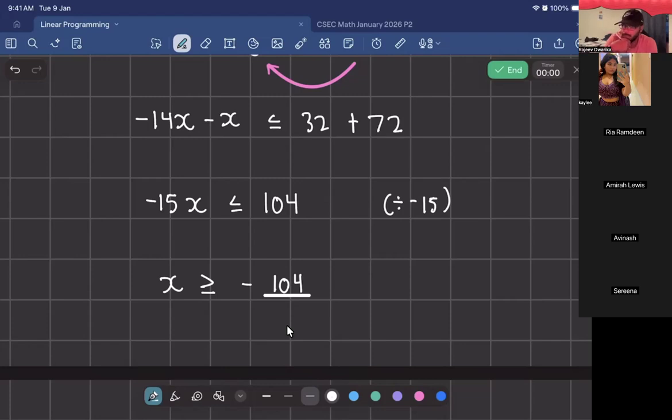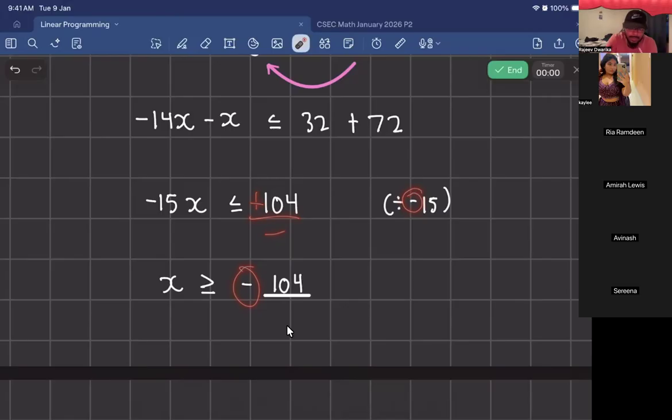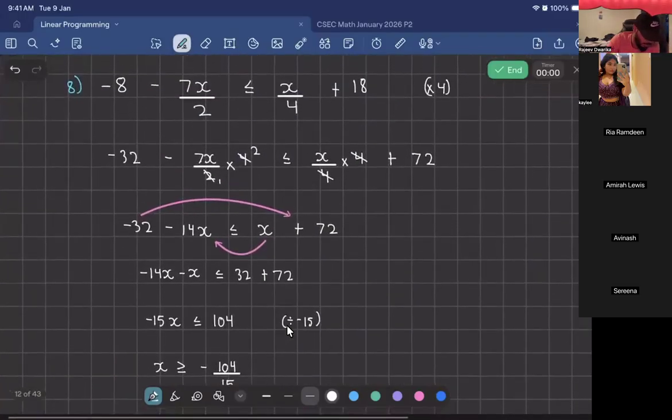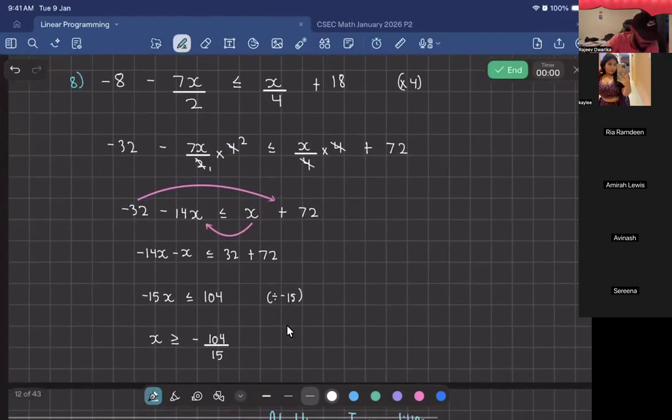You could do this. Think about it. What do we divide both sides by? Negative 15. Right. So I already looked at the negative, right? A positive divided by a negative is a negative. So the negative is already dealt with. So what should I write here? 15. Yep, 15. You understand that? Yes. Okay, good. So guys, copy this down.